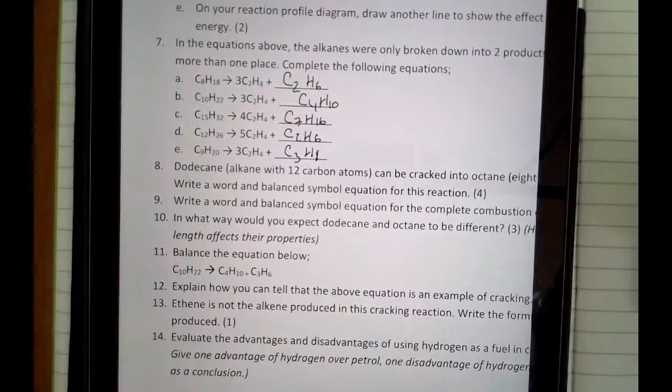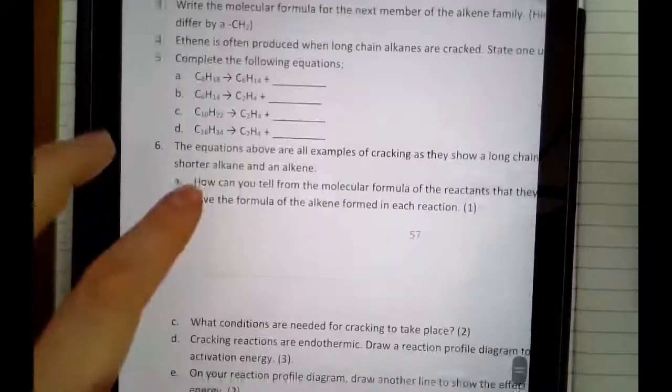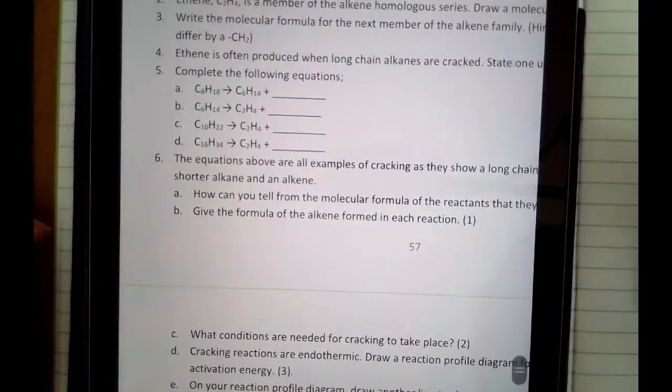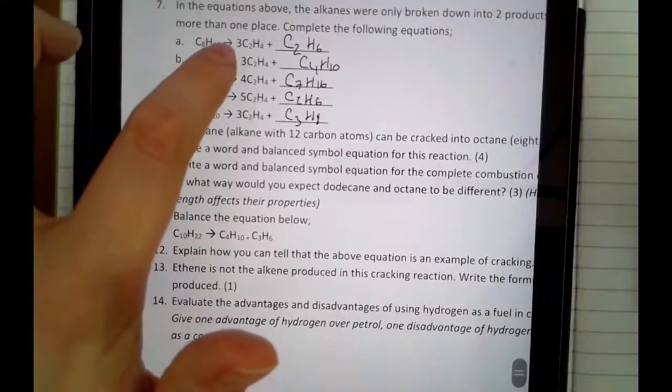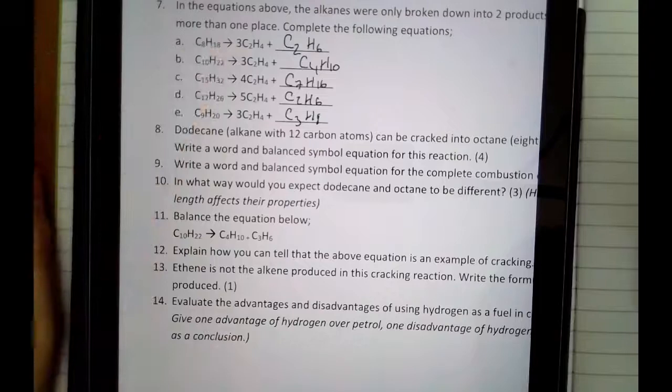So with those cracking reactions, you just need to make sure you end up with the same number of carbons and hydrogens on the left and on the right. And so a few more examples there, which are actually a little bit easier. When you've got those big numbers, make sure you're multiplying each time when you're calculating the number of carbons and hydrogens that you have. The very, very last thing on the fuels topic is just a little bit about hydrogen.